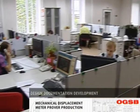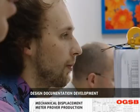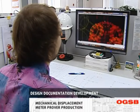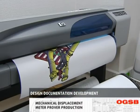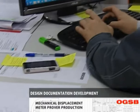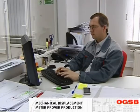Production starts with the development of design documentation. First projects regarding the production of mechanical displacement meter provers were implemented according to the technical documentation provided by OGSL. A standard unit is adapted to provide the required flow capacity and pressure rating according to the customer's specification. Each prover is handled as a unique project and specifically designed to be in full compliance with customer specification.